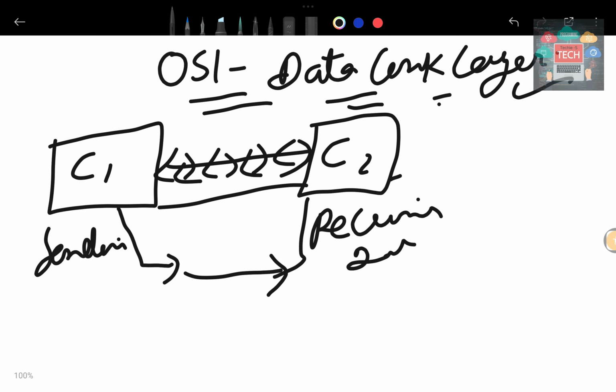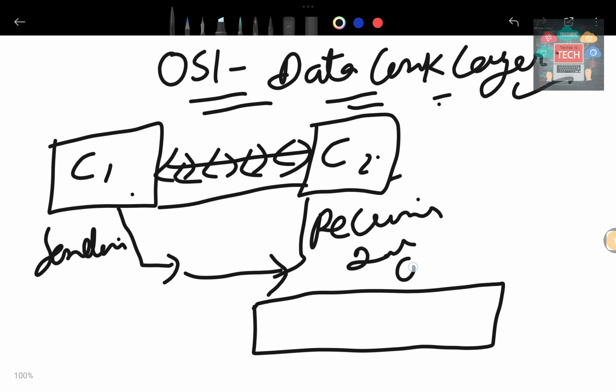And what is the main function of this layer? The main function of this layer is to make sure the data transfer is error free from one network to another over the physical layer. For example, when there are two systems, you copy a file from here and paste that file to here. That file is going, and there is speed. If you have seen, one pop-up box comes up that says copying data.